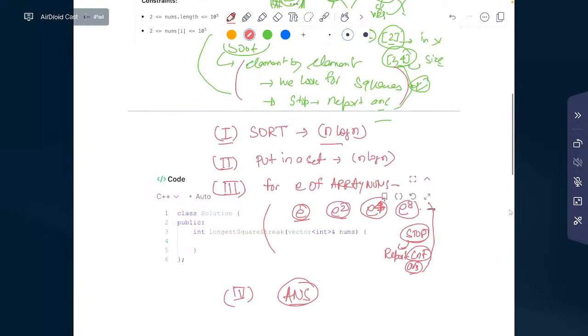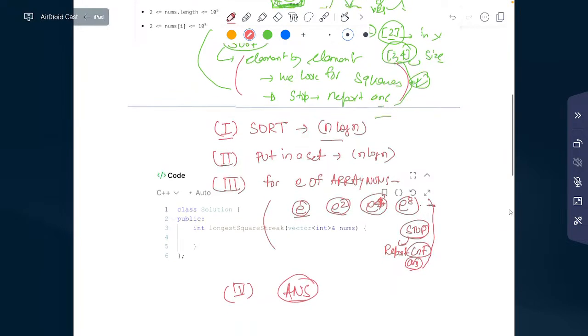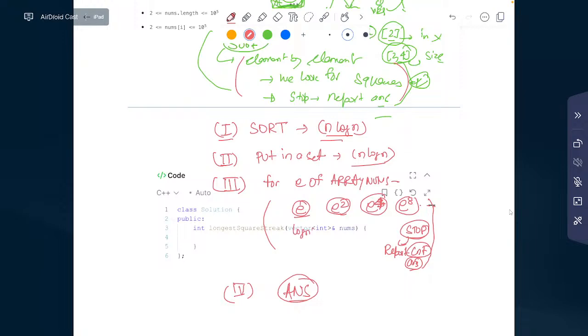Now let's examine the time complexity of this approach. So this is n log n, this is n log n. These lookups are log n, but you should note here, if we do it element by element, let's say all the elements are squares like they should be. In that case, when you start with 2, you will go for 4, you'll go for 16, you'll go for 256.